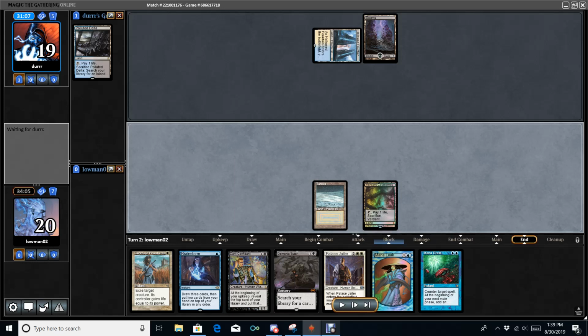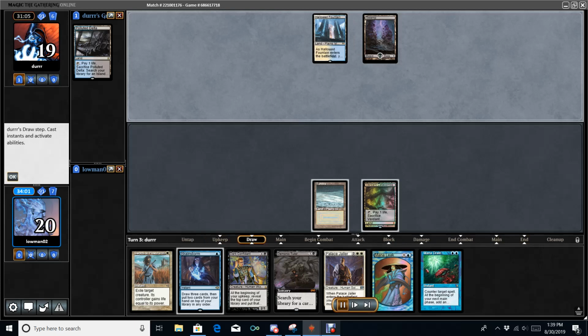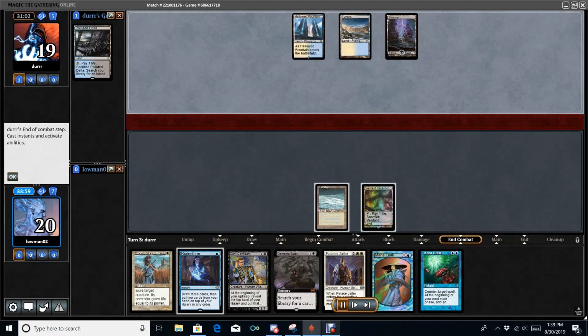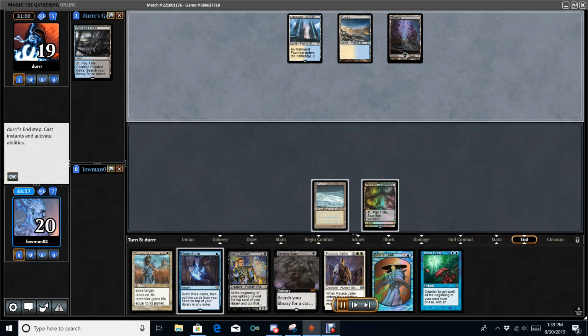If I play the Brainstorm on their turn and they don't do anything, then they can counter it, but if they counter it, then I can just land a Bob, which is a good median play, because if I don't draw into land, then I want to have something down that they have to deal with. So brainstorming EOT makes the most sense here. That's why I go for that line. Plus, I don't have a land drop to make this turn, so brainstorming when I don't have a land drop seems a little bit weaker. So go ahead and brainstorm EOT.